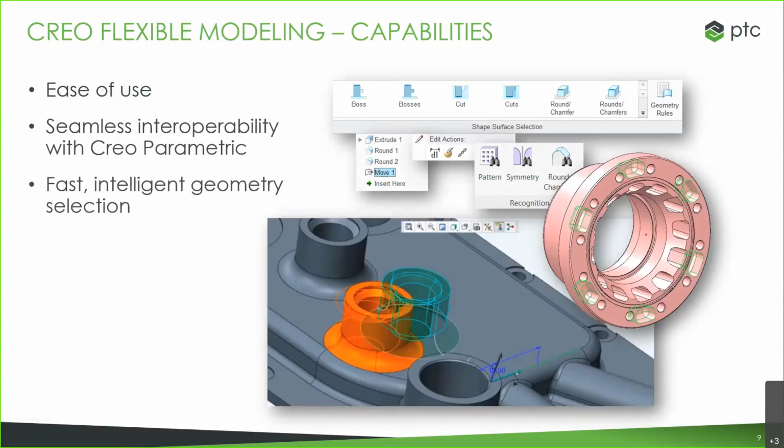And what we're really allowing you to do is quickly select geometry, but at the same time, do it in a very intelligent manner. So you're not just grabbing a face or a surface or an arc, you're grabbing a boss or a cut, and really having all the different adjacent geometry that's tied to it update for whatever changes you're making from there. And again, this will probably make more sense as I go through and show what that looks like in the context of Creo.